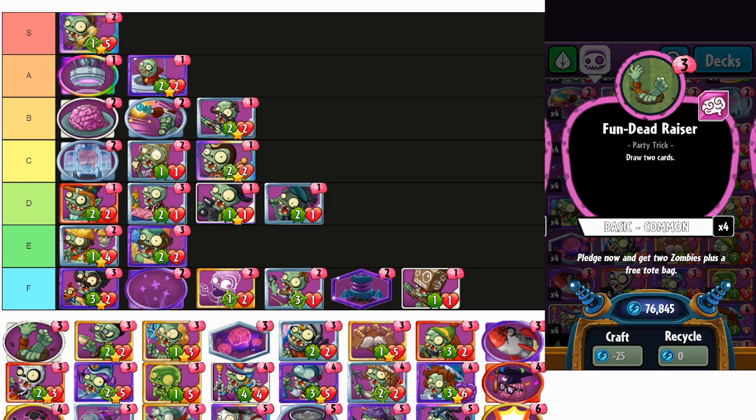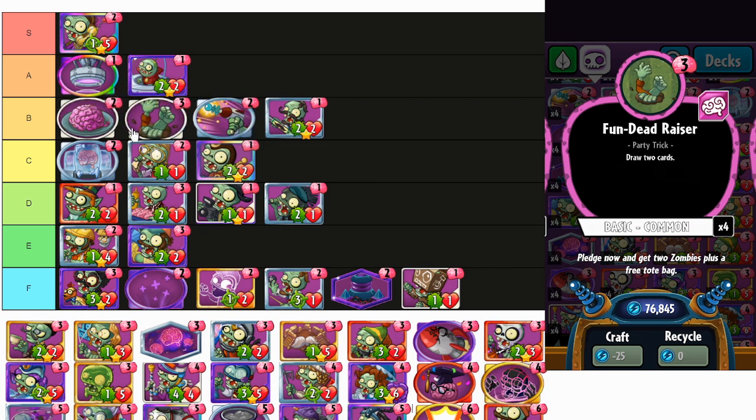So Fun Dad Razor is actually very useful as a card as well. Compared to, like, Lurch for Lunch, Fun Dad Razor is also very good, because it happens to be that drawing two cards on the zombie side is actually so much better on the plant side, because with plants, Flourish only draws you the cards in.